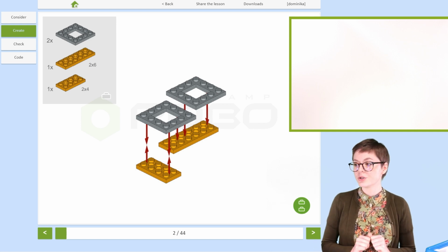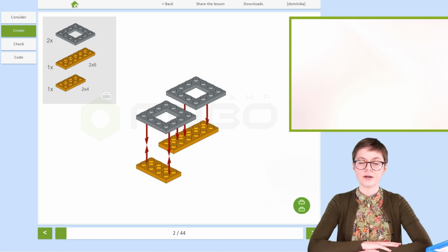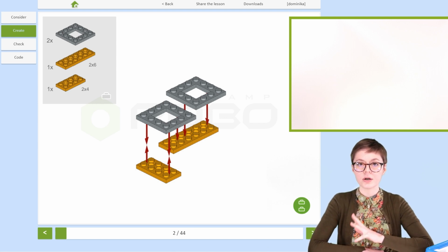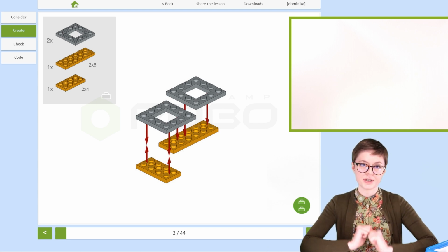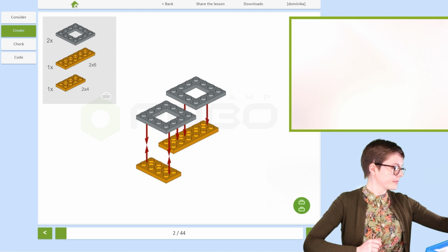Now, let me show you how the instructions look. You can see that there is actually a smaller window in the top left part of those instructions. That's where you can find all the parts needed for this particular step. So let's start with this. Let's find all the elements you can see here.